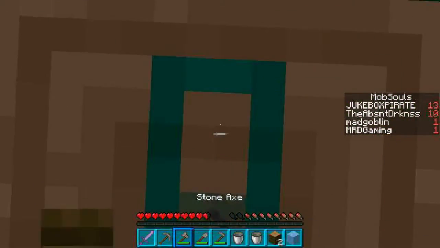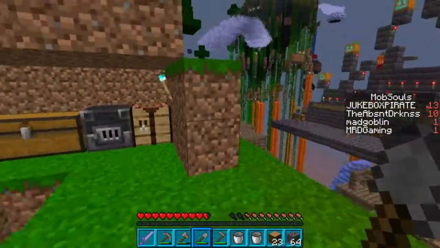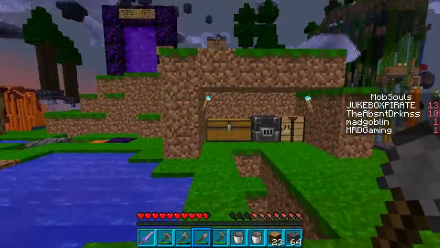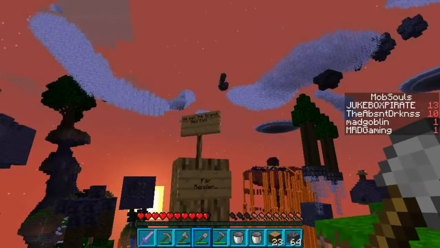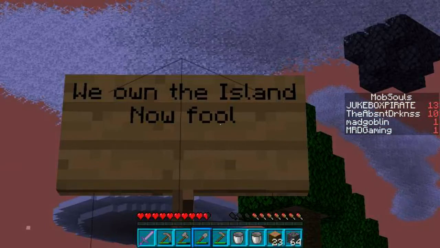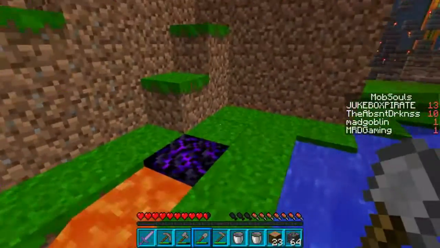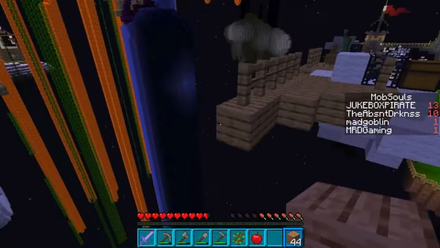Yeah, I know. I changed that sign that was talking about him, and I changed it to something even better. Oh, a tree grew. Oh, nice. Go read the sign. Where is the sign? It's on top of that wooden pole thing. We own the island, you fool. Or we own the island now, fool. Yeah, we own the island now. Yes. For that island that's down below this one.